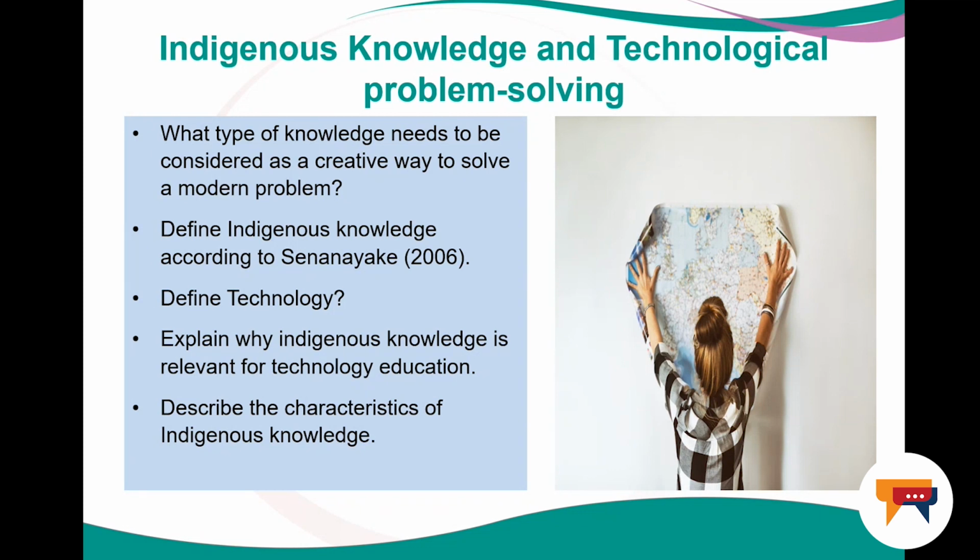So, a creative way of solving a modern problem is often possible if one considers indigenous knowledge. We can't forget knowledge from the past. Indigenous knowledge is basically a way of knowing and doing that local people have developed through the ages, as we're going about our everyday activities. So, why is it relevant for technology education? Remember, technology is basically a way of solving problems through developing and making products and systems.